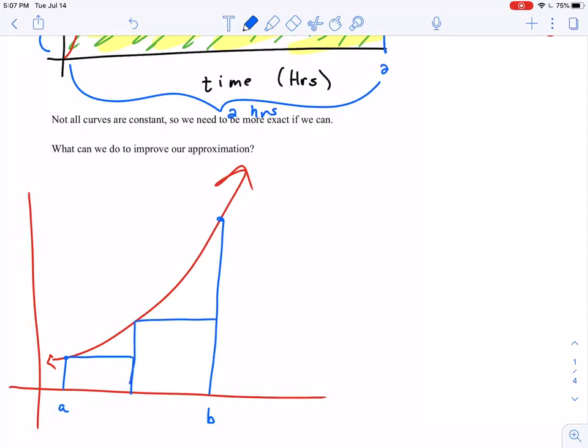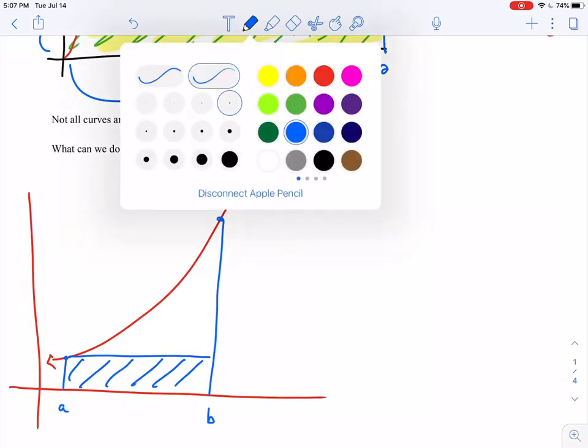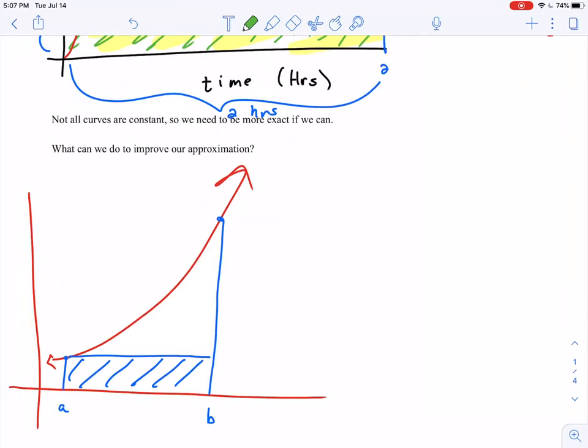So what if we drew this rectangle? Let's go back and compare it to the first rectangle that we drew. We said, okay, here's our rectangle. That's not very good, but what if we split it up? What if we find the area of this green rectangle that I am now shading in and this other green rectangle that I'm shading in? You still probably wouldn't say that approximation is very good because we've got this area that we're not counting and this area that we're not counting, but you have to admit it's better than what we started with.